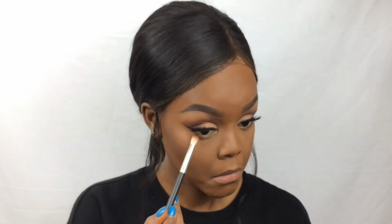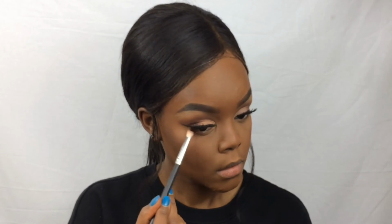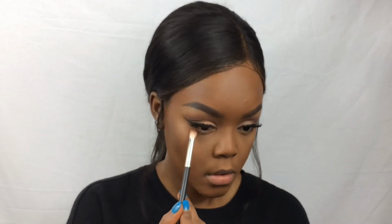Taking my Morphe 06PW palette, and I'm going to use this to contour, and then using that second color right next to it to bronze. Now I'm taking that first color I put in my crease. I'm going to use this to put underneath my, what is this? Lash line. Yeah, my bottom lash line.